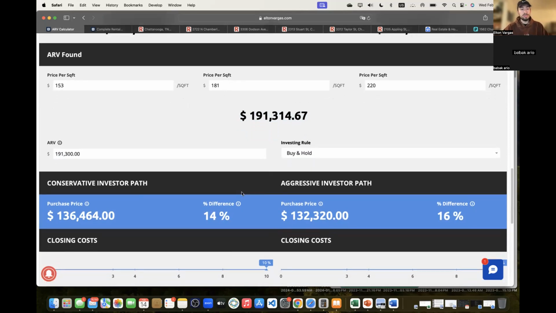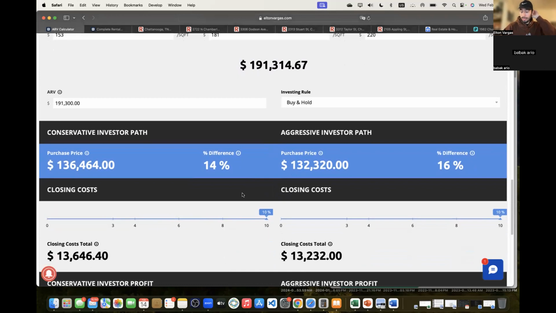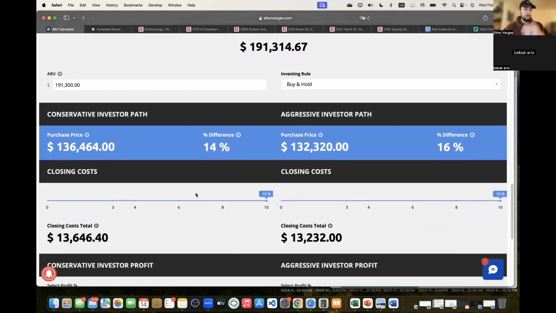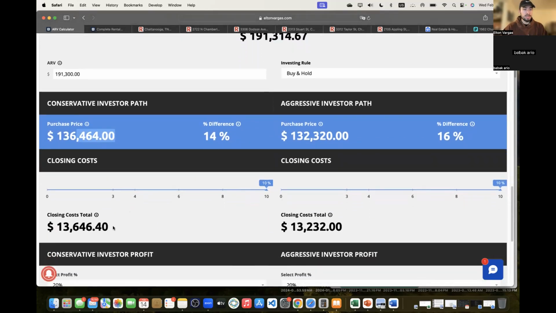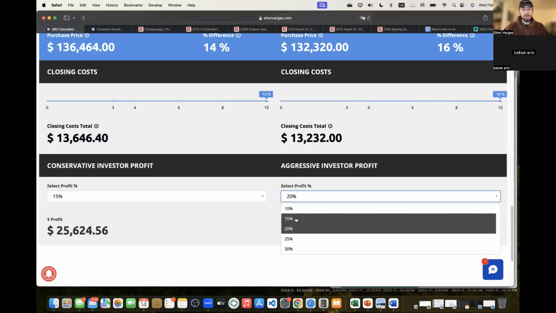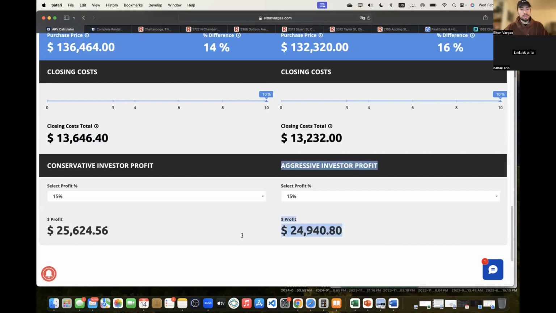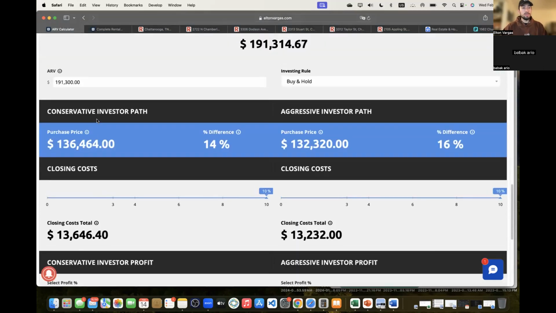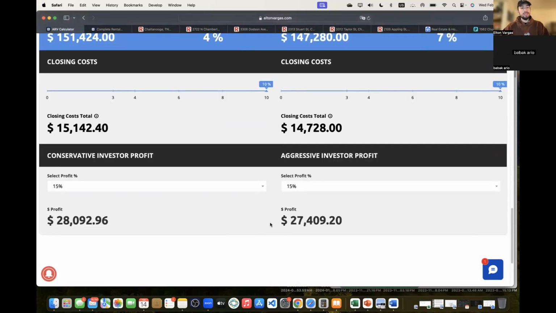So that was a fix and flip analysis, and it will break down for you, if they were to buy for this much, how much the closing costs will be, and how much the profit will be. If they're playing it safe, you can let them know, hey, so far based on the numbers, this is a $25,600 profit or more. If we were to adjust this to that $210,000 price point, then we're getting closer to like $30,000 on it.